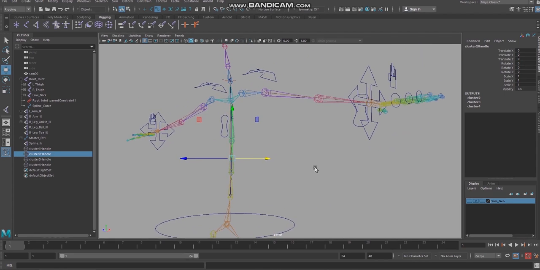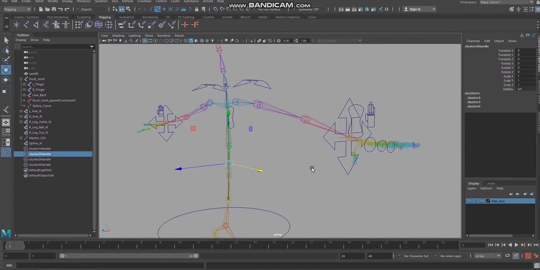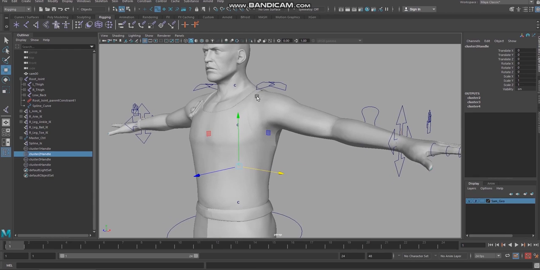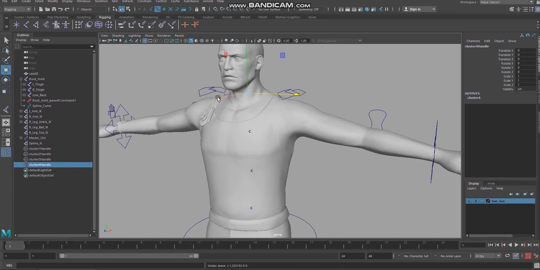That is how we create clusters for the existing nodes. Now after creating the clusters, we need to give connectivity or constraints.